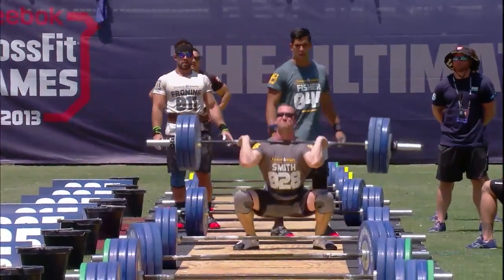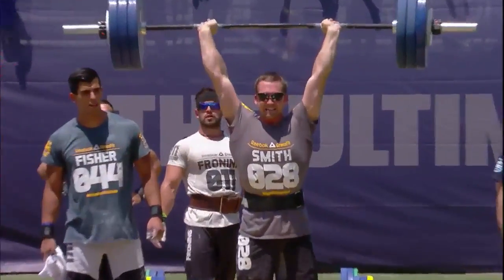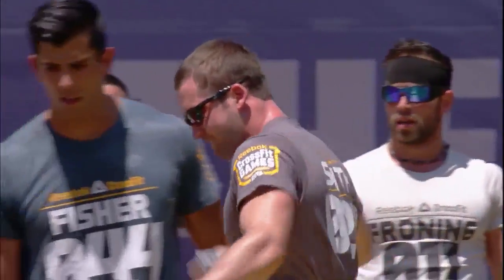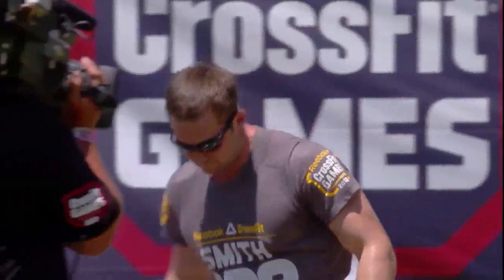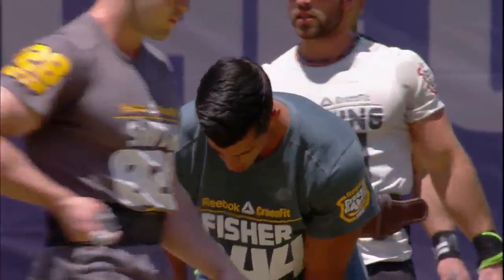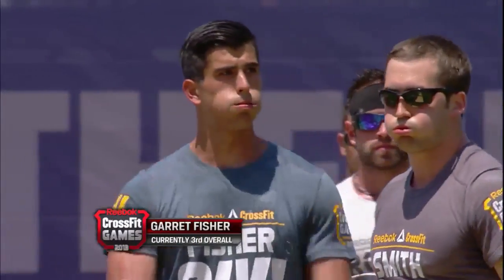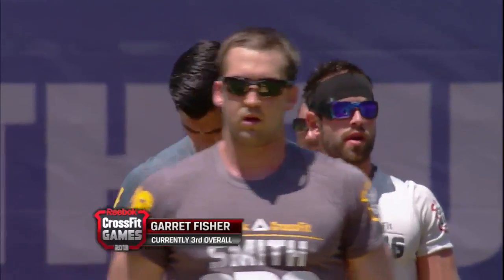Watch this. Talk about efficiency. I mean, strong. I don't even have any time to say anything about it. He's moving so fast, and that's on the replay. Ben Smith, 335 pounds. Now Garrett Fisher, the man who came in 3rd place, just 28 points out of the top spot.